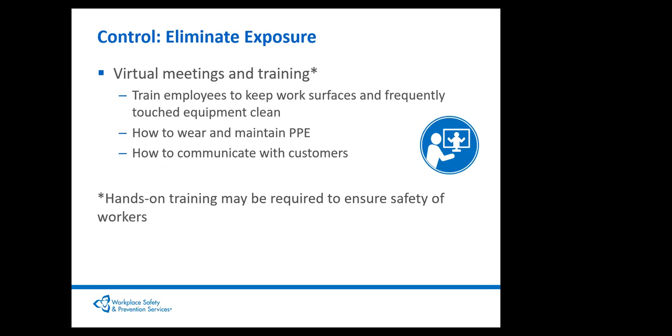So the first control would be to try and eliminate the exposure. What you would want to do is, as much as possible when you're training your staff before they come back to work, try and do it virtually as much as you possibly can. I know that there will be some hands-on training that will probably still be required when it comes to getting them used to using specific equipment at your store or at your business. But when it comes to training employees about keeping work surfaces clean or frequently touched equipment clean, or how to wear and maintain their PPE, depending on what it is, and how to communicate with customers, those are things you could easily do over the phone, over a Skype chat, something like that, just to keep the exposure to each other and potentially spreading COVID at bay as much as possible.